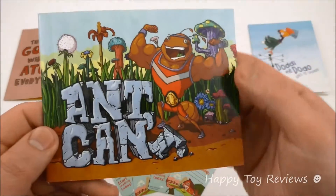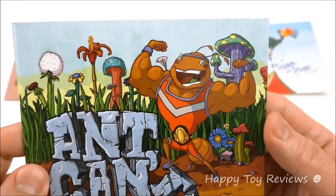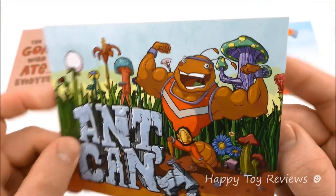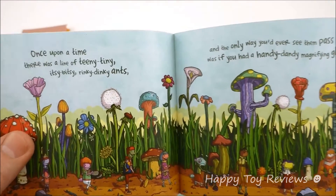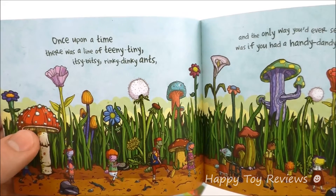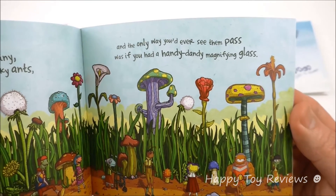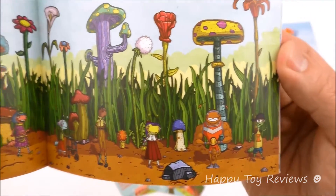Book number three is Ant Kent. There's a huge ant — it's pretty strong. You can see all the plants and mushrooms here. Once upon a time there was a line of teeny tiny itsy bitsy rinky dinky ants, and the only way you'd ever see them pass was if you had a handy dandy magnifying glass. They are very small indeed — super tiny.